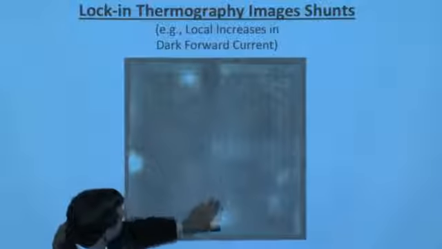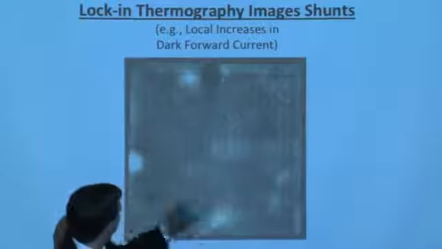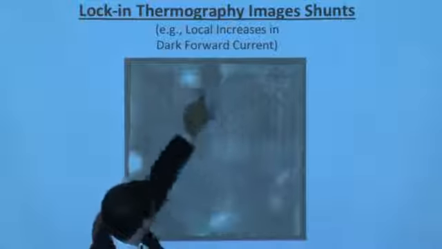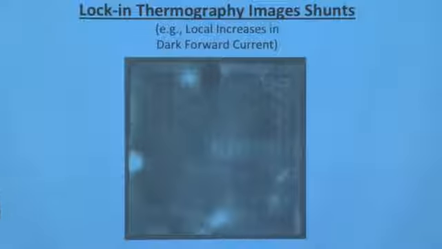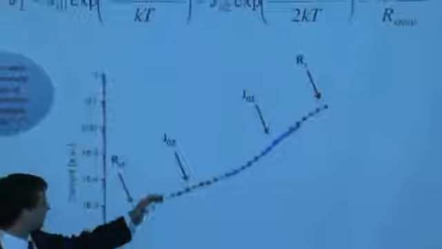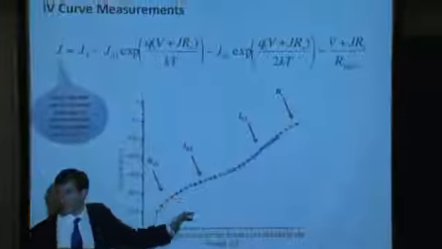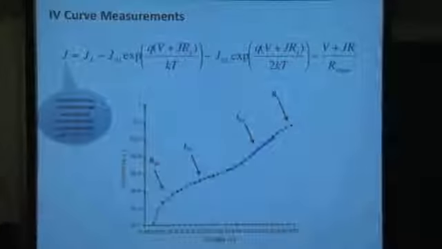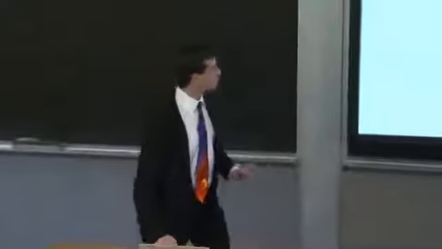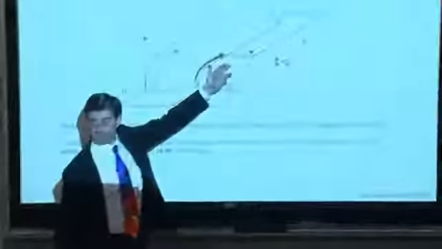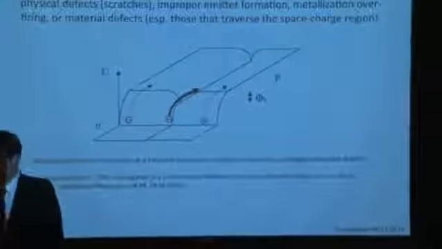You can see the fingers, or the dark shadow of the fingers right here. And you see bright spots, 1, 2, 3, 4, 5, 6, 7, and so forth, across the device, indicating regions where more current is flowing. Aha, so I'm beginning to figure out that this dark IV curve that I have right here, this large amount of current flowing through my device at lower bias voltages, is not all uniformly distributed, but rather concentrated in specific areas where I have weaknesses in my p-n junction under low forward bias voltages.